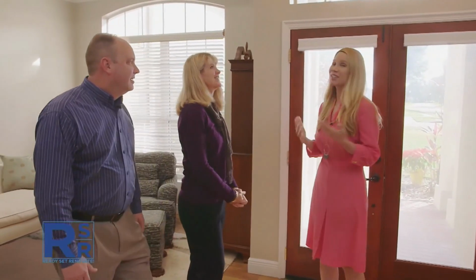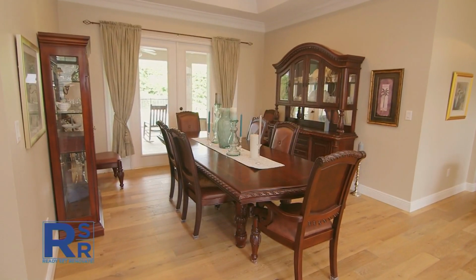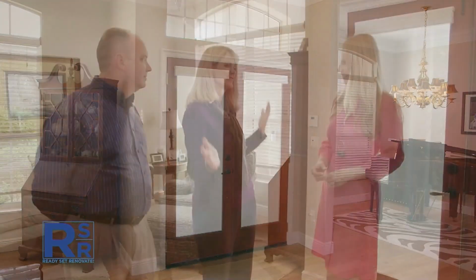Yes. It looks so beautiful, you guys. Thank you. We're so excited to finally be here and be in. It's so much more open. I remember the first time I was here, there was this wall and everything was sort of closed off. Yeah, things that we didn't think about was how the light would come in and what a difference that would make, in addition to the space, which has been awesome. I can't wait to see your master suite. Will you show it to me, please? Okay. Yeah, let's go.